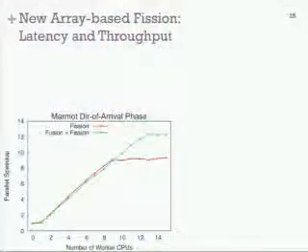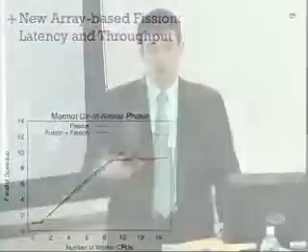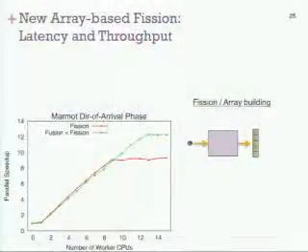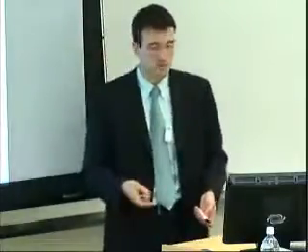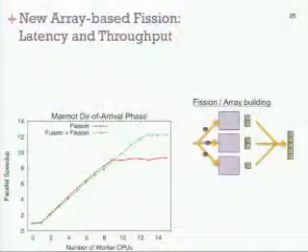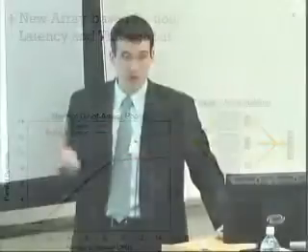So I'm going to tell you a little bit about one more optimization that our compiler does, which to our knowledge is unique to WaveScope among stream processing systems. This is an array-based kind of fission, where if the compiler can determine that your operator is producing an array as output, and an example of that is that direction of arrival computation that produces an array of probabilities, then we can split it up into a number of workers that take the same input and produce a subsegment of the array, which can then be stitched back together to produce the original output.